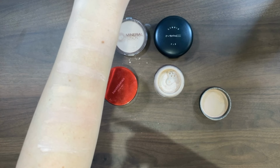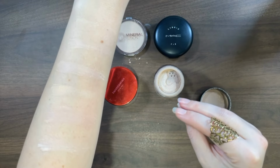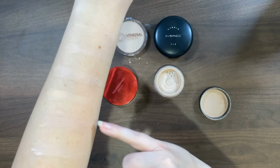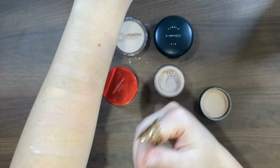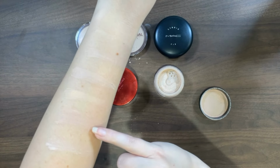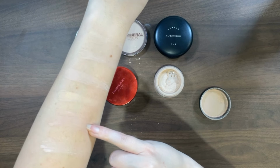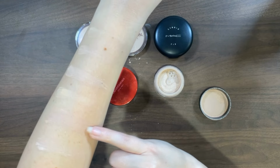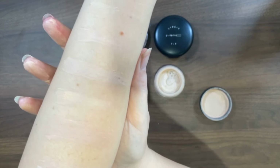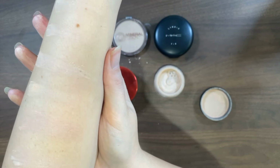Not so much my forearm. My forearm tends to be less pink than the rest of my body and a little bit more of a warm, neutral warm undertone. So it's good for swatching on because things won't totally blend into it that work on my face. But you see how the Bare Minerals ones, or at the very least the medium one, is way more pink than the others, and also doesn't have much of an orangey undertone, if any, whereas all the other ones tend to have some yellow or orange in their undertone.